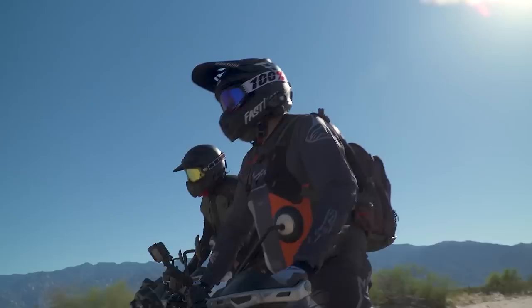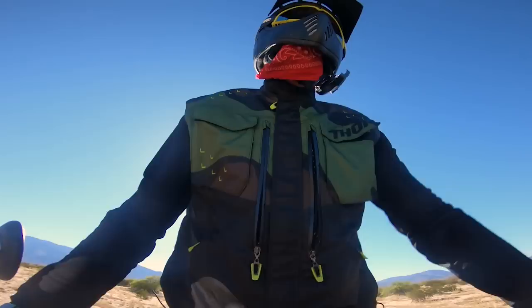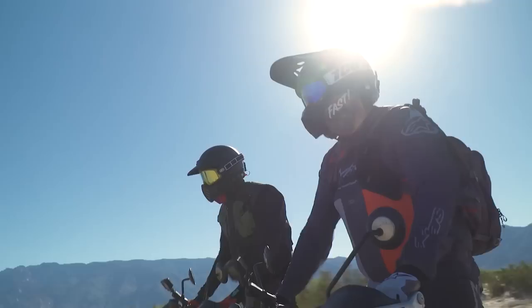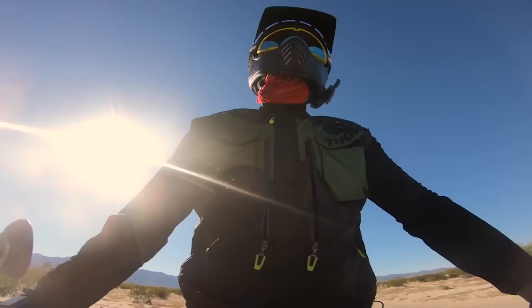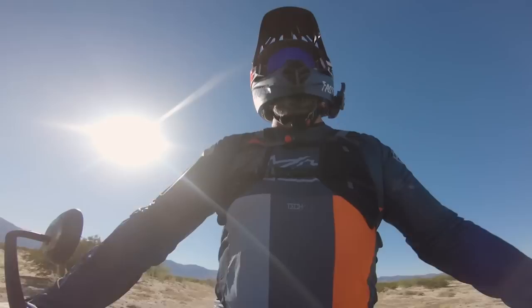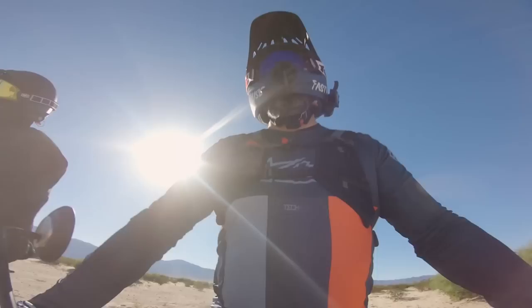We're getting to ride this Triumph Scrambler XE off-road again — it handled great in Portugal and now it's eating up Baja California on our way to the dry lake bed. Some Baja racers do over 100 miles an hour on this dry lake bed with no lights, 120 in the trucks. I saw triple digits in sixth gear on the road today. I might try for the high 90s, but that's about as fast as I want to go. Why don't we click her into sixth gear and find out?